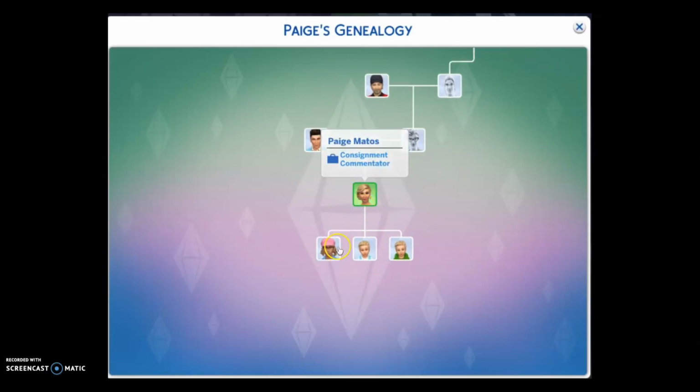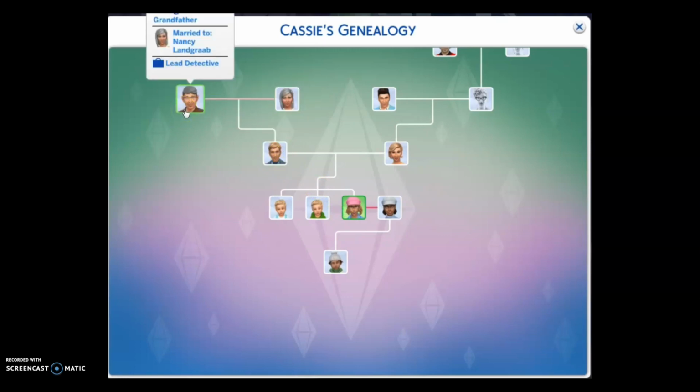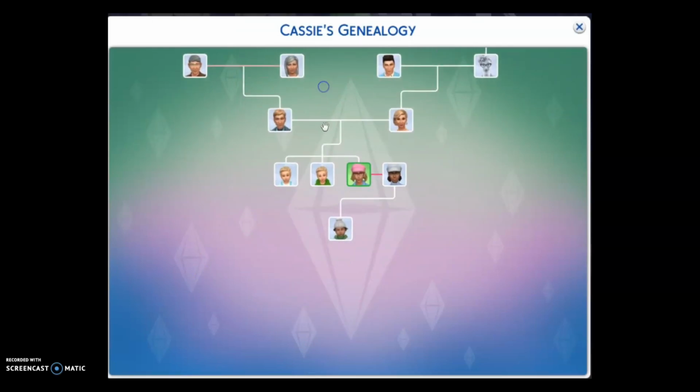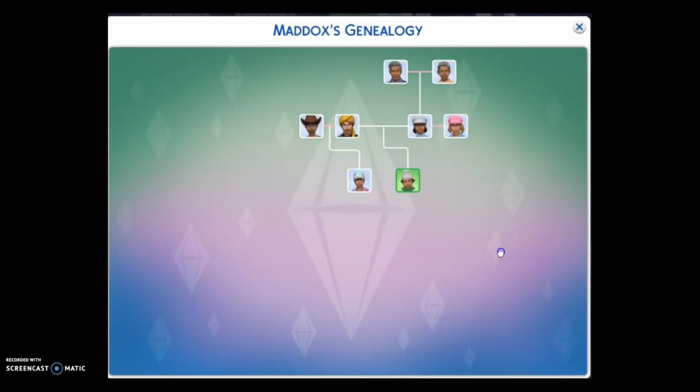So Paige Matos has a child with Malcolm Landgrab. She has Cassie Matos, and her dad is Malcolm, and of course he has his parents, Joffrey and Nancy. And then Paige met back up with Malcolm later on in life and had Evan and Sullivan. And then Cassie married Madison. And there's Madison's parents. Madison had Matos with Thorne Bailey.